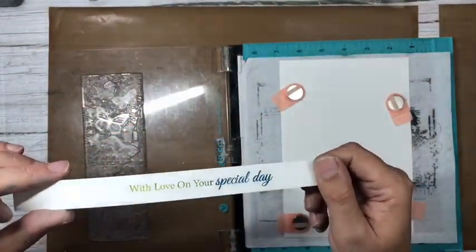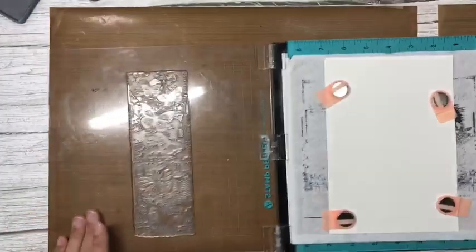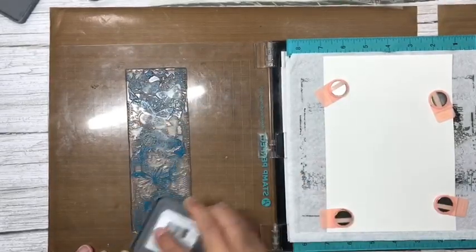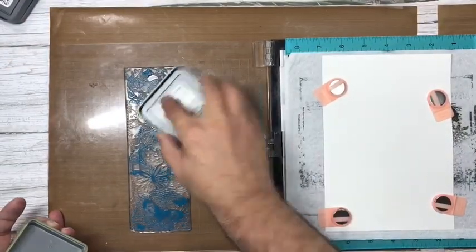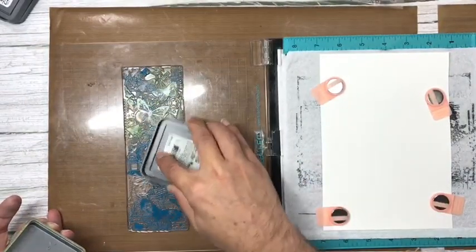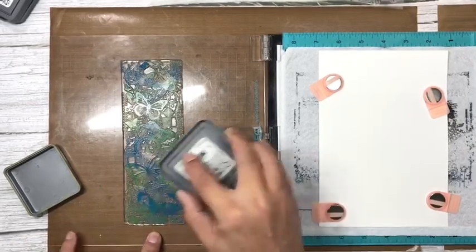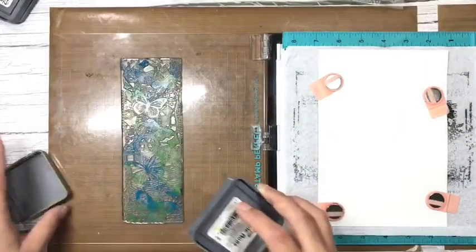That one is dry — it's beautiful. This time I'm going to overlap a lot of my colors. The oxides won't harm your stamp and it doesn't matter if colors bleed into each other from two different pads — they'll just fix themselves. I'm going to make sure I've got two colors on all of the butterflies, focusing on the bigger ones.